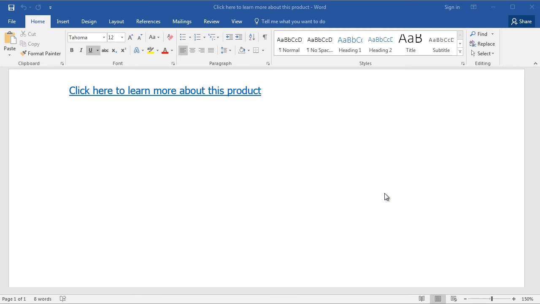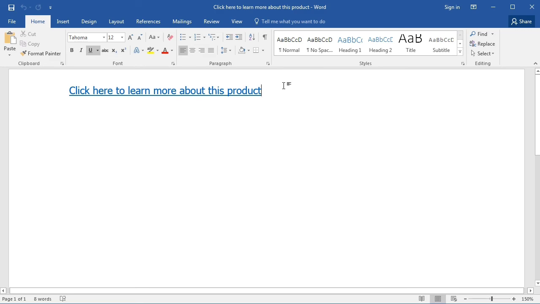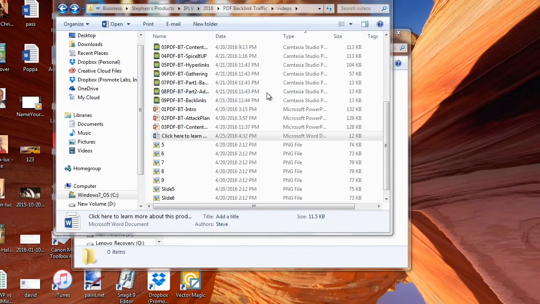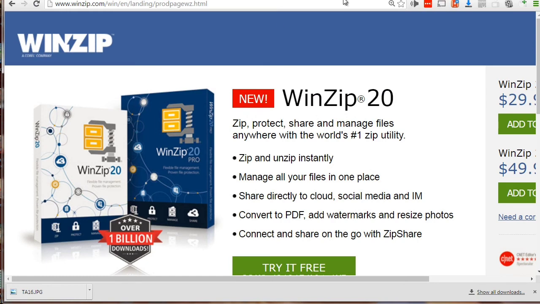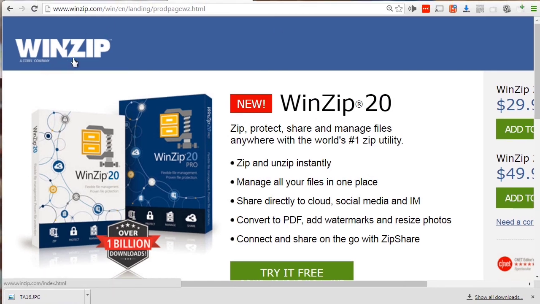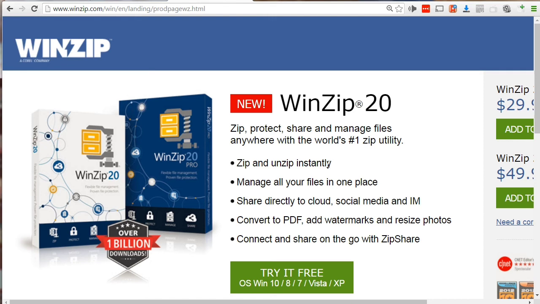Now, part 2, which deals with image PDFs, infographics, and things like that, you will need to have that piece of software. Okay? So, that note aside, whether you're using Microsoft Word or Pages or OpenOffice, as long as you've hyperlinked it within here, all you need to do is go to winzip.com. That's WINZIP.com.